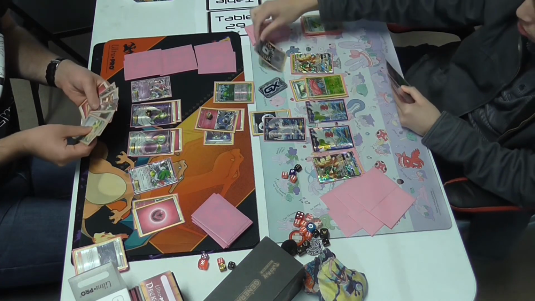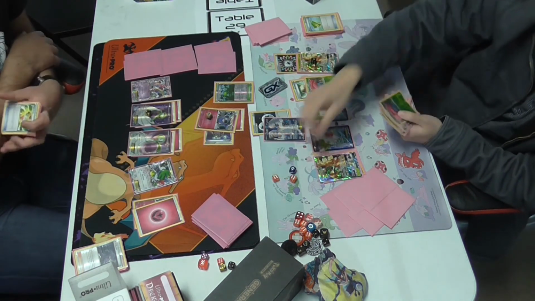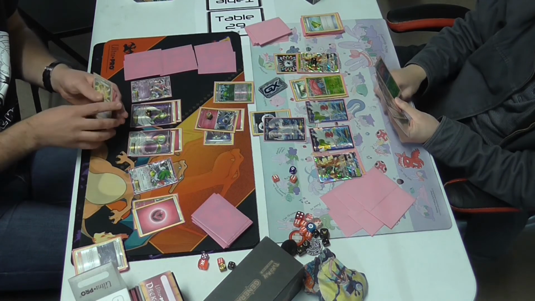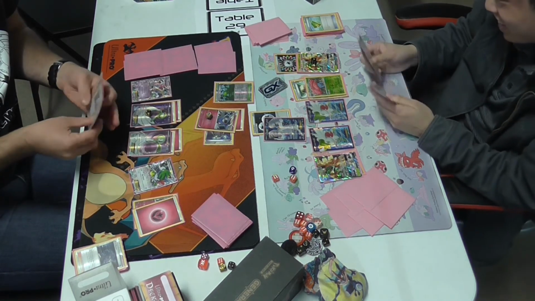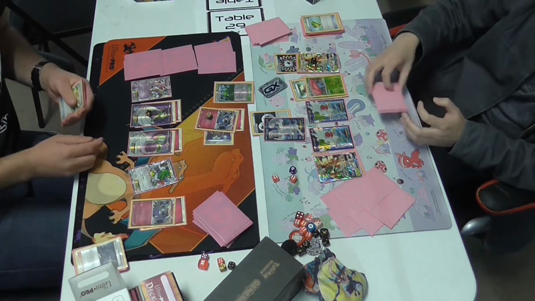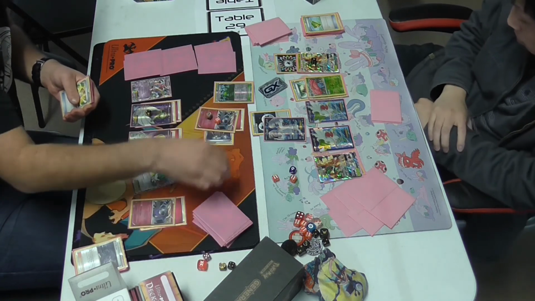Okay, so that Hex actually benefiting Joseph, and that was what I was talking about earlier. I forgot that Matt actually played a Hex on his turn, so Joseph is able to play his Revitalizer to get back Decidueye. Yeah, no, definitely. Benefiting the Decidueye player as well. So, Lugia is just going to hit for 60 here.